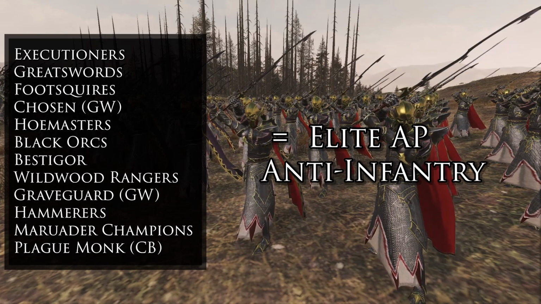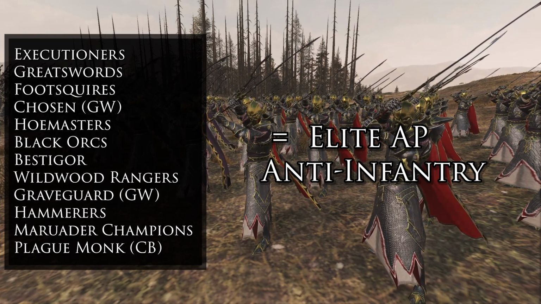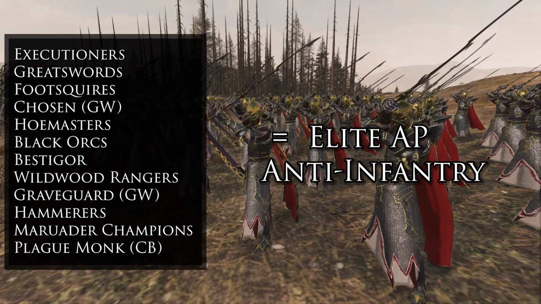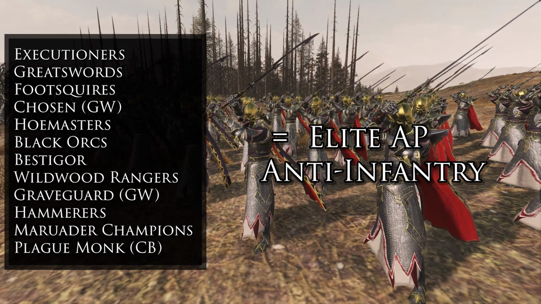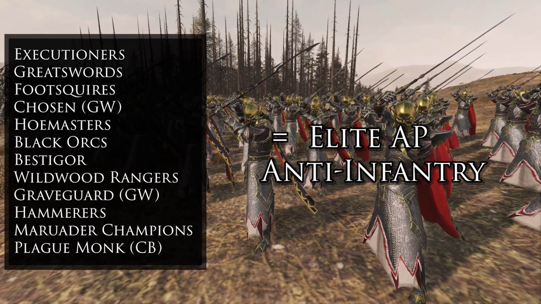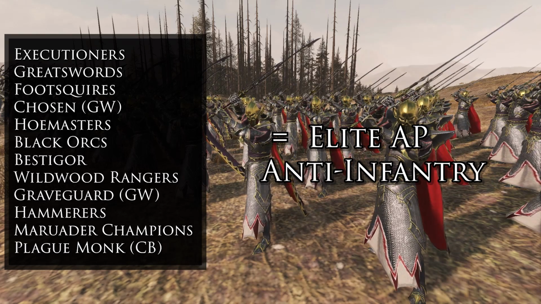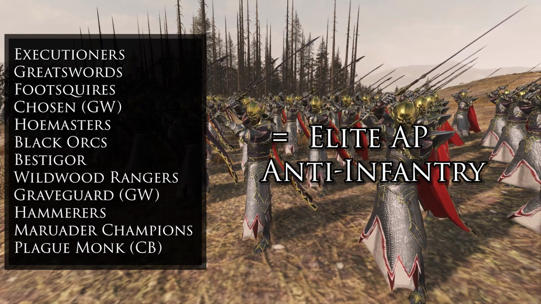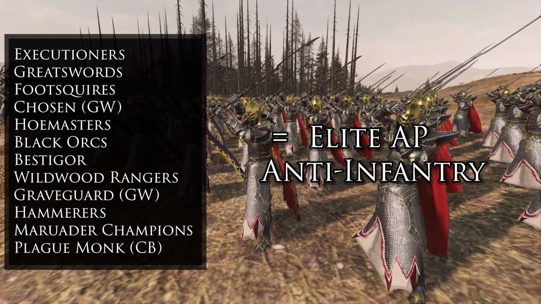Hargoneth Executioners, Great Swords, Foot Squires, Chosen with great weapons, Hoe Masters or Sword Masters of Hoeth, Black Orcs, Bestigor, Wildwood Rangers, Graveguard with great weapons, Hammerers, Marauder Champions, Plague Monk Censer Bearers. All basically the same unit. Their role on the battlefield is to destroy all other infantry, whether it's missile, spear, melee, whoever. They want to get a hold of it and absolutely smash them, because that is what they do best with all their armor piercing damage.